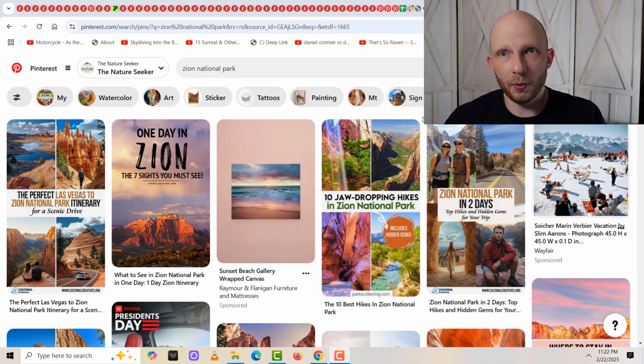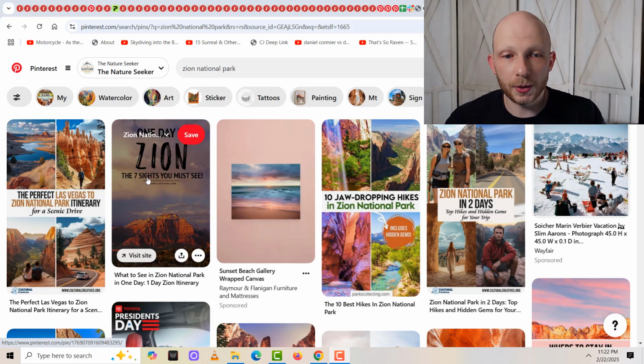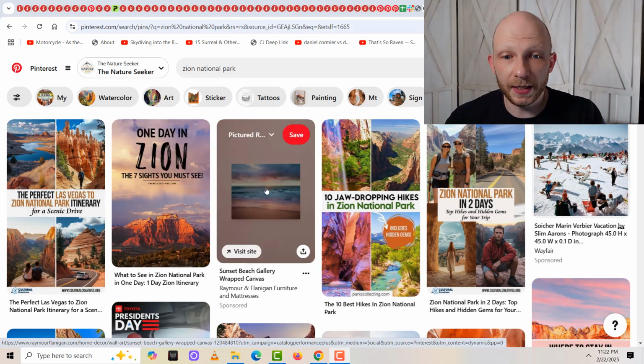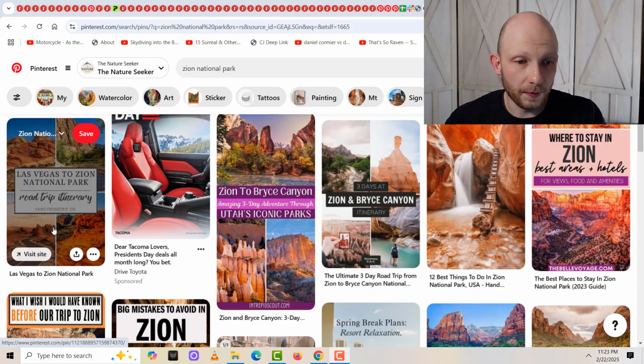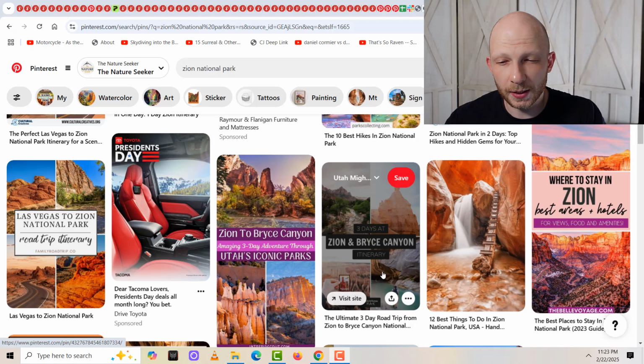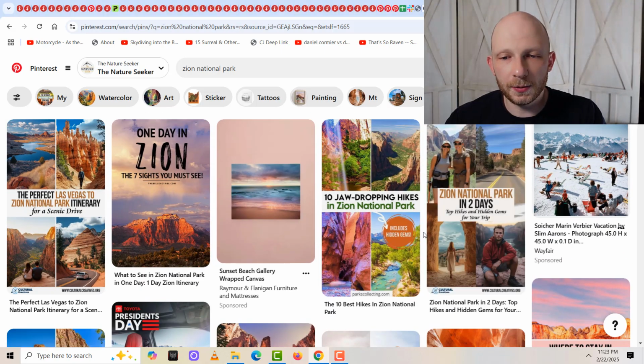And if, for example, we go into Pinterest search and we do a search for a popular place like Zion National Park, the TOBI pins that you see here are any pins that have any text or numbers on them. That's it. That's all that they are. And so this is a TOBI pin, so is this one. This is not, because it doesn't have anything on it, no letters or numbers. This is, this isn't, this is not. So I guess it's pretty clear cut what they are and what they aren't. So now at least you know what the differences are.